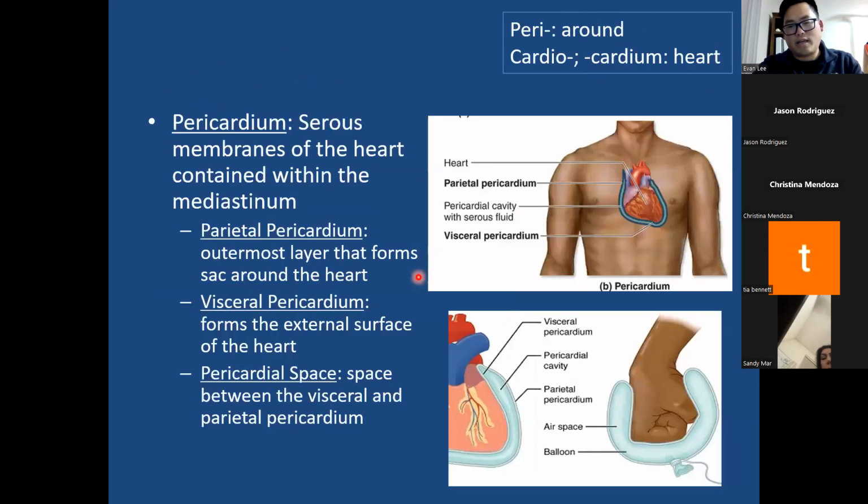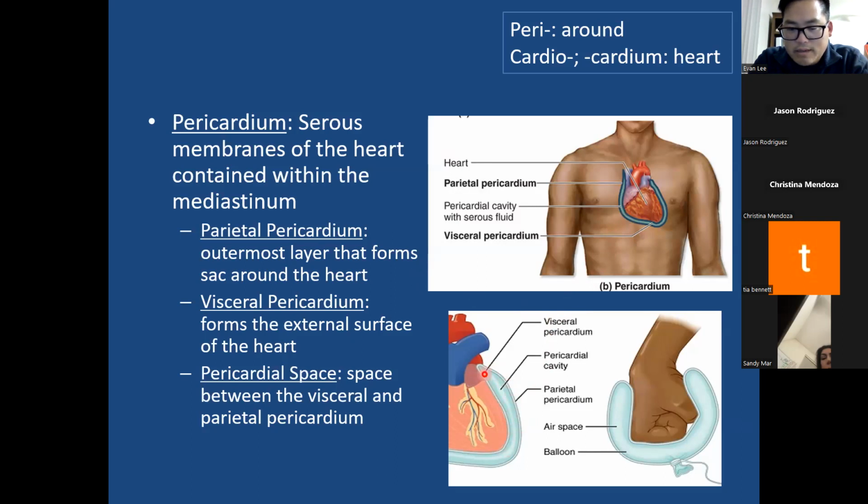So let's go ahead and take a look at our first example with pericardium. So once again, what does the word cardio mean? Cardio means heart. And when we see the word peri, it means around. So around the heart is the pericardium. But once again, take a look at these layers that are surrounding the heart. You have to kind of look closely on this one, but there's actually two layers and a space in between. So look at this one, which is a little bit bigger.